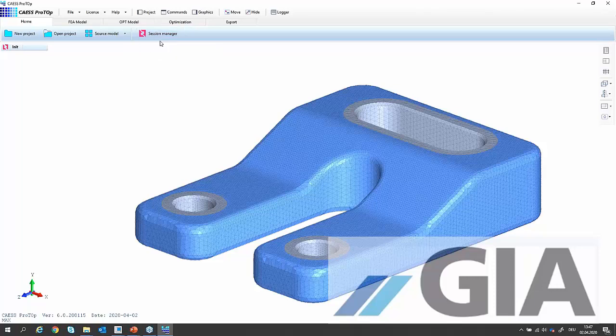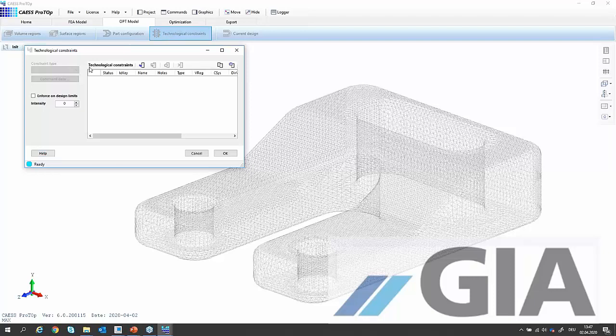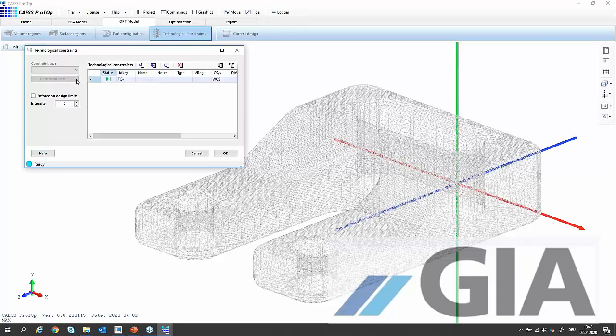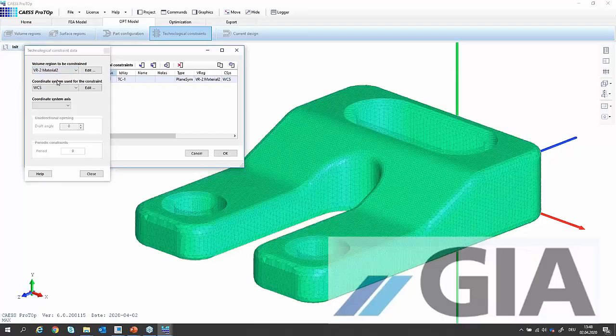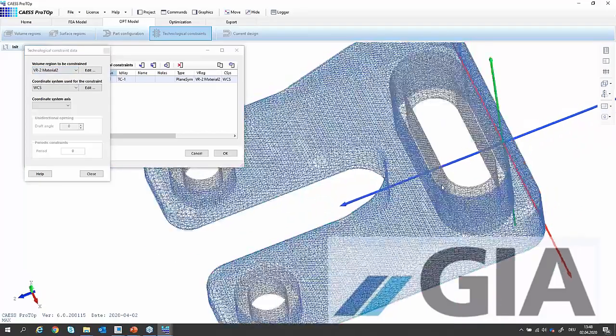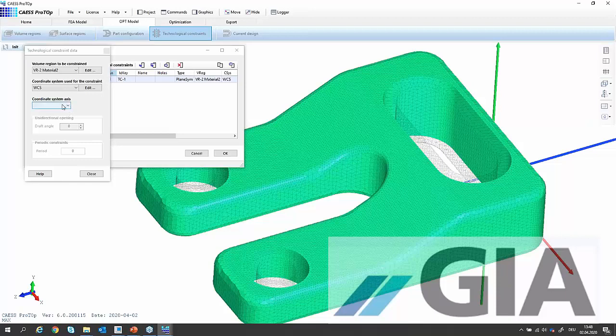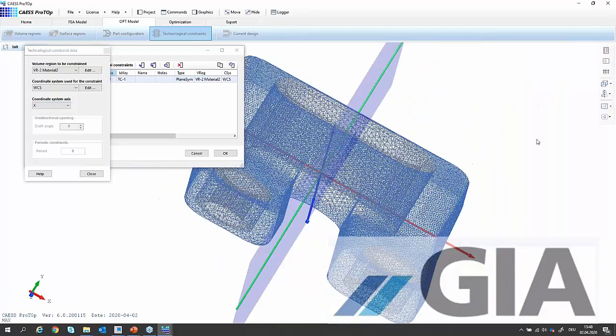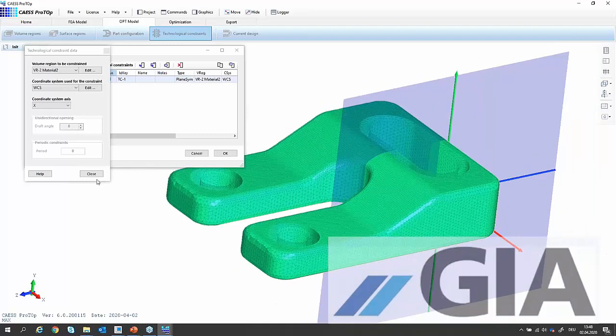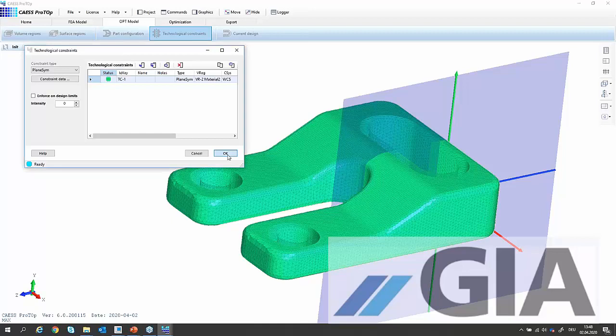So the first thing I'm going to do, I'm bringing in a very easy technological constraint, and with this technology constraint I want to do the following thing here. One moment, I want to create one here. Okay, and it should be a plane symmetry here. Which volume should be symmetric? I mean, let's say the free volume, called now in green, should be symmetric to a specific axis, and as you can see it should be the x-axis. We see here this blue plane, it indicates, let's say, the plane symmetry.